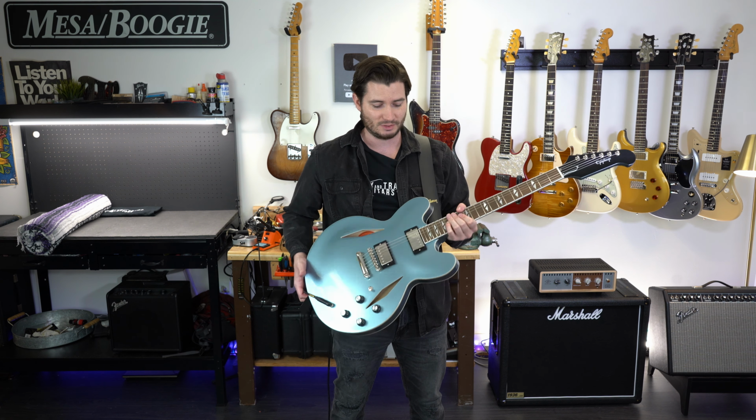And then obviously the fact that they're doing a Trini Lopez with the Firebird headstock and the split diamond F-holes, I mean, that's a big deal. You don't see that every day. To have Dave Grohl's name on it, those cosmetic appointments, and the sound of a 335, I think you have to own a 335 in your guitar collection. This is a great way to do it. Overall value, I'm going to give it a 9.4.